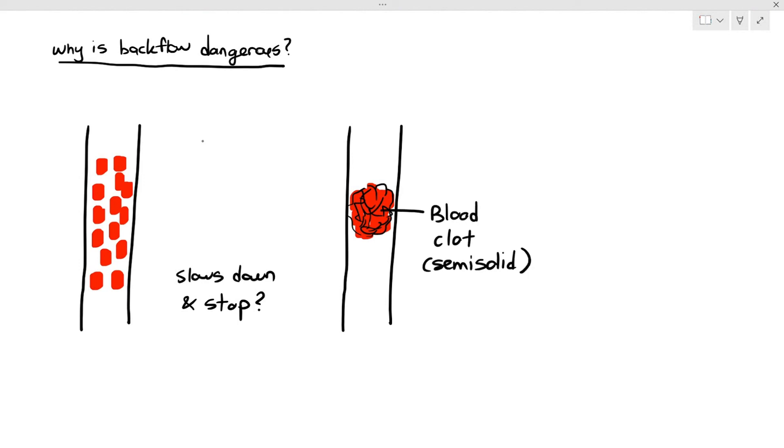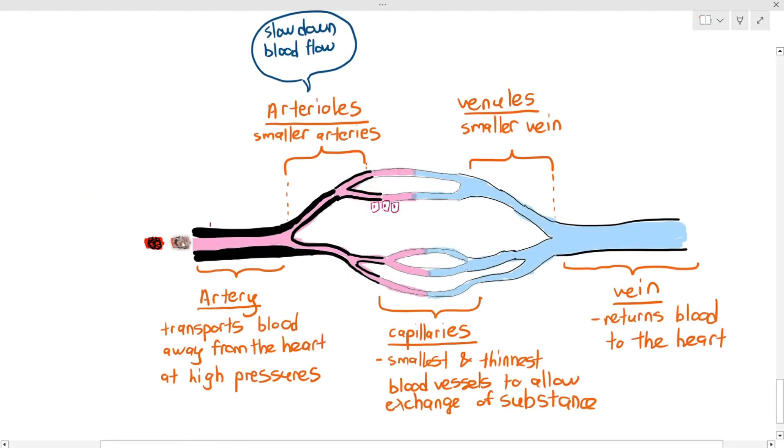Now, blood clots, generally, when they are formed, your body can destroy them by itself, but some blood clots become a bit too big to be spontaneously or automatically destroyed. So, your body has difficulty breaking them down. And large blood clots can travel inside your body, and when they move into blood vessels, again, as you can see here, the blood clot is moving through the artery and it has no problems, but when it's stuck in the arterioles, any blood flow to the adjacent capillaries will be stopped. And any cells which are supposed to receive the blood in the capillaries will die because there is no longer any proper blood flow in that area.